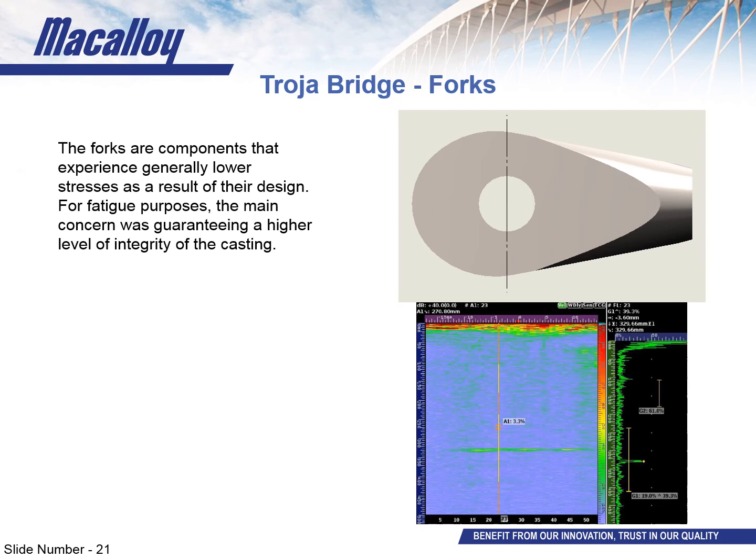The first part of the system that was considered was the fork. Now, the fork itself generally experiences low levels of localized stress. That's because of its geometry. It's got an awful lot of cross-sectional area to spread the load across. And as a result of this, the design of the fork wasn't in need of a change. Instead, it was imperative to ensure that the material itself throughout the fork was homogeneous and that the casting integrity was to a very high level.